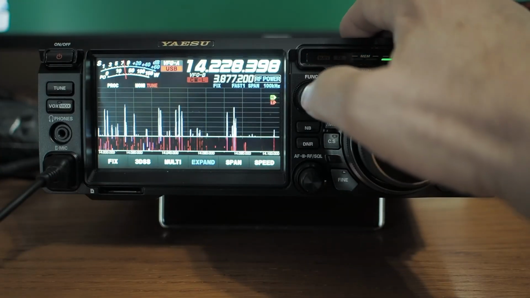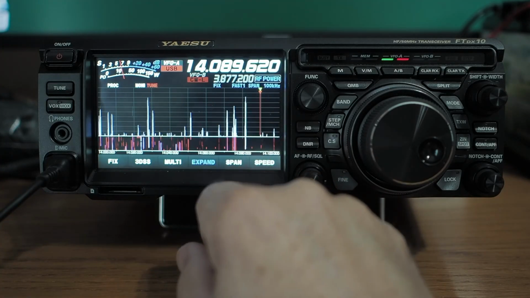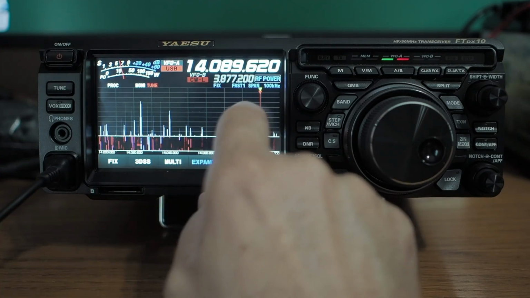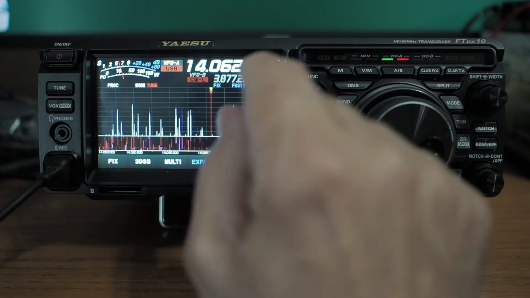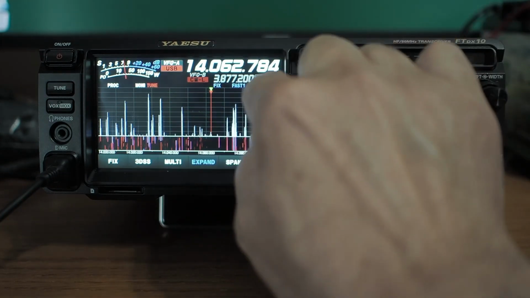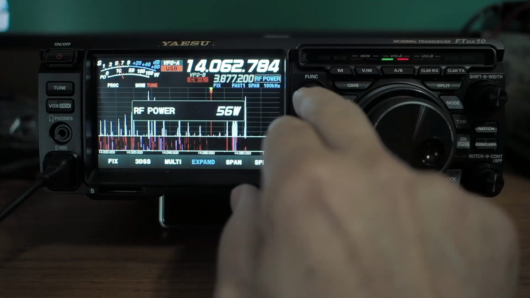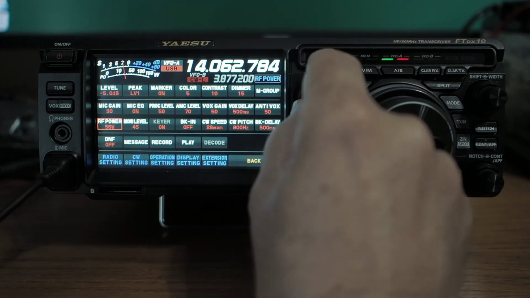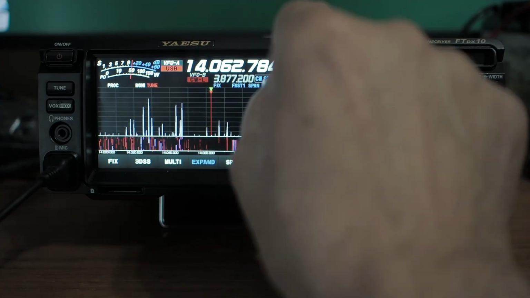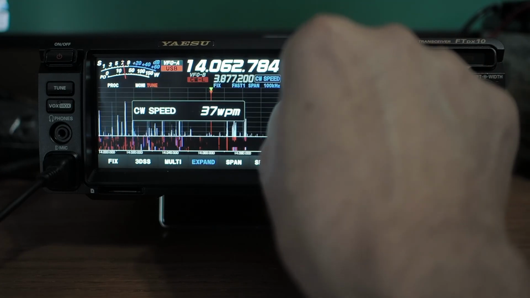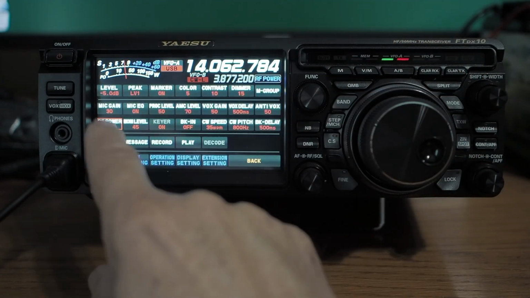Over here is a very important button, the function button. Now look up here, it says RF power. I selected a new frequency. RF power. So if I rotate this, it's going to affect whatever I'm showing there. See, so I can select the power. Now if I push this, I can change the parameter. Let's say I want to change my Morse code speed. Now here I'm going to affect my CW speed if I rotate that. I usually just park it here on RF power. But look down here, all these other settings.